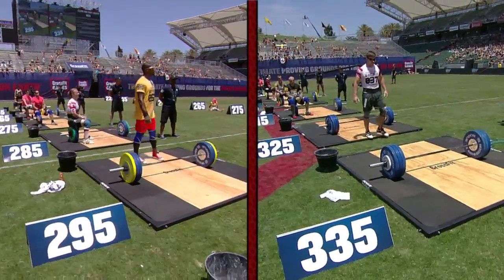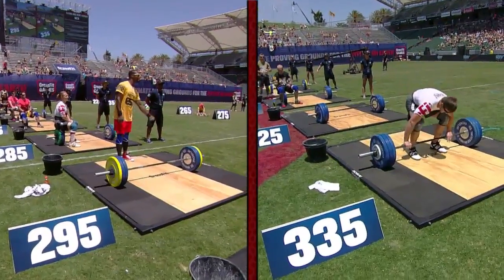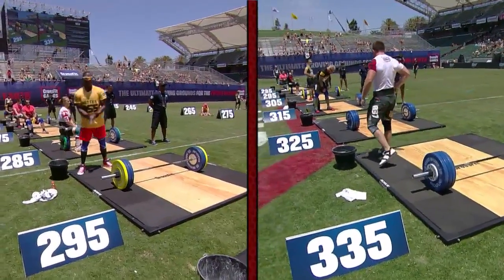But you know what, Alex Nettie, the coolest thing about this guy, when he was at the regionals, he had a different outfit for every single workout that he did, and I think he's the only guy out here right now. Looks like an old school Chuck Taylor Converse right there.